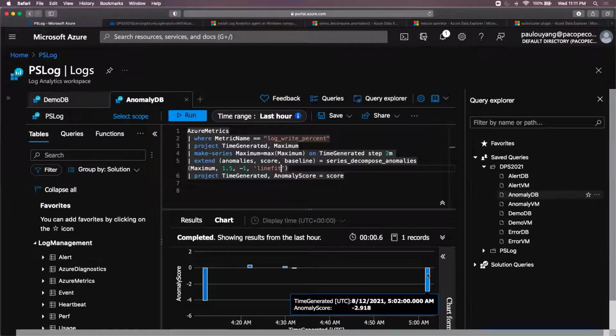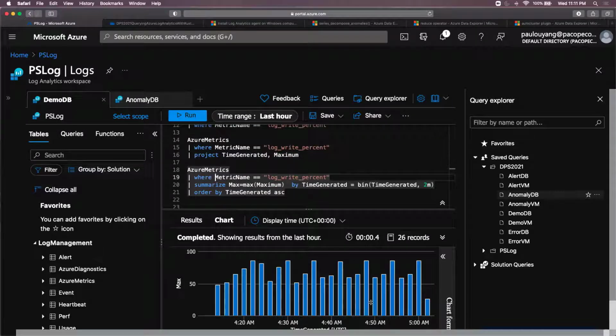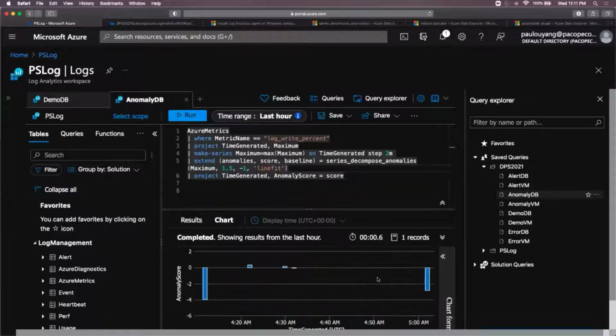So there's a -2 because on the data that I'm sampling here, this is a normal. So you can see it goes up and down, up and down, up and down, and all the time it goes more down. So that's the reason the anomaly score increased on the last value here. So that's one way to do it with the database.